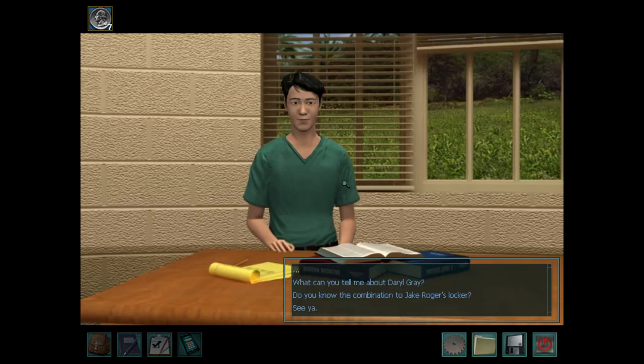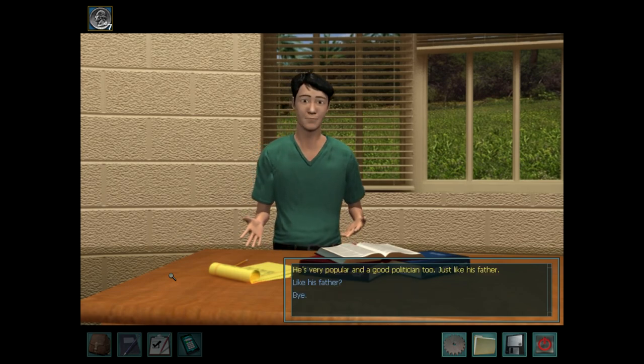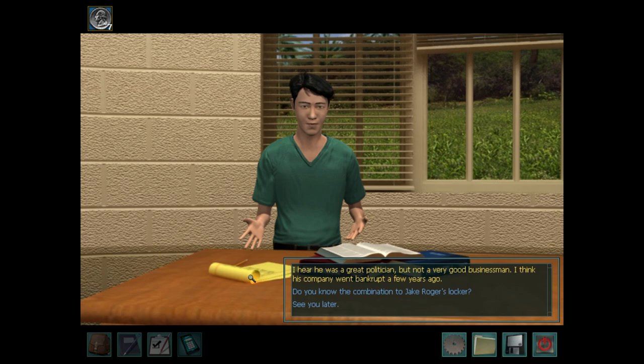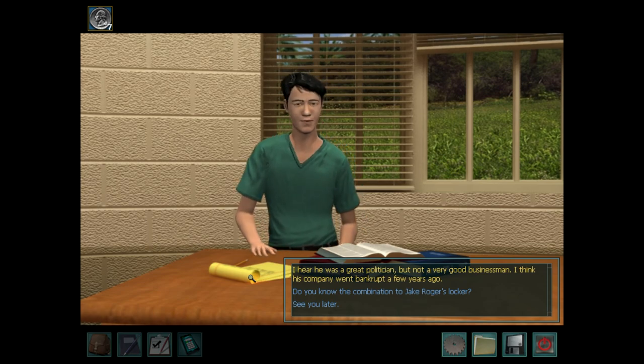Talk to him again. What can you tell me about Daryl Gray? He's very popular and a good politician, too. Oh. Just like his father. Like his father? I hear he was a great politician, but not a very good businessman. I think his company went bankrupt a few years ago.